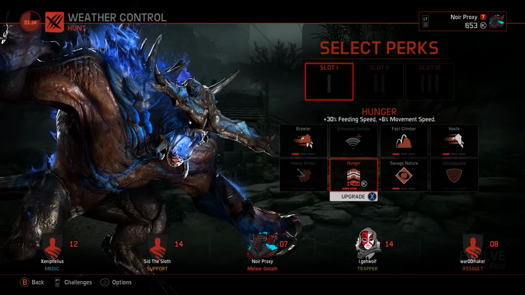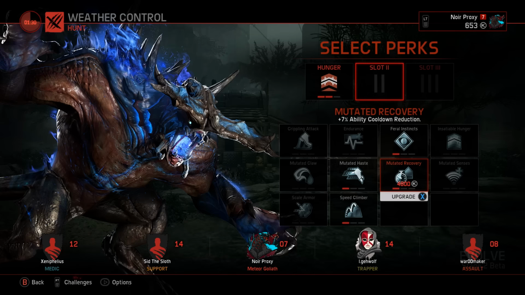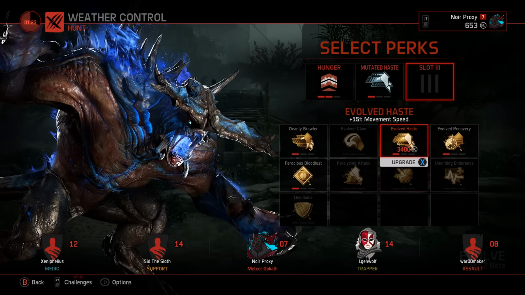There are two versions now, the standard Goliath and the Meteor Goliath, who has a flame effect, which is kind of cool, kind of awesome. I really like its head as well, looks like a kaiju. It's fantastic. You may notice here too that you can now select perks as the monster and the hunters as well.